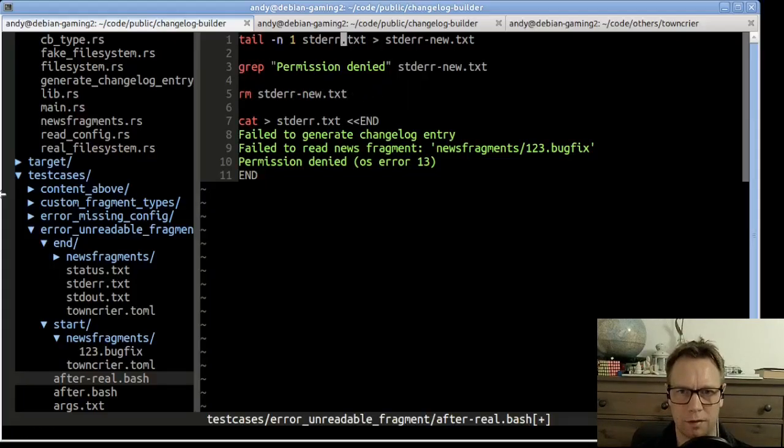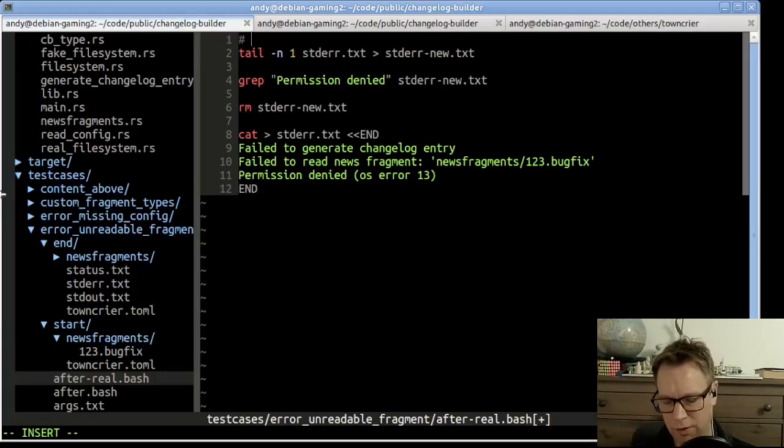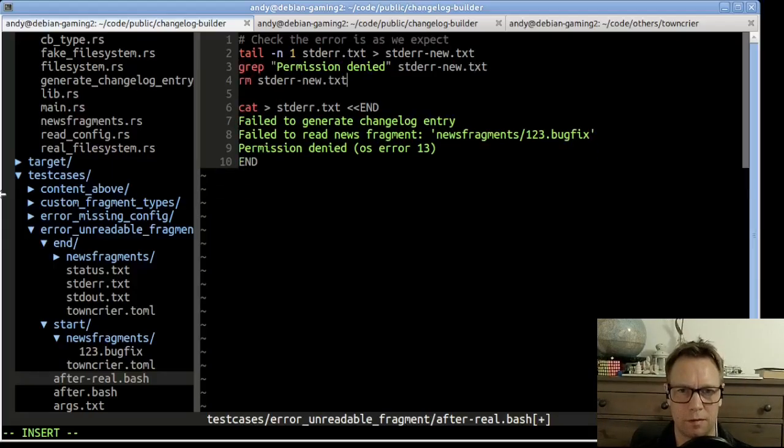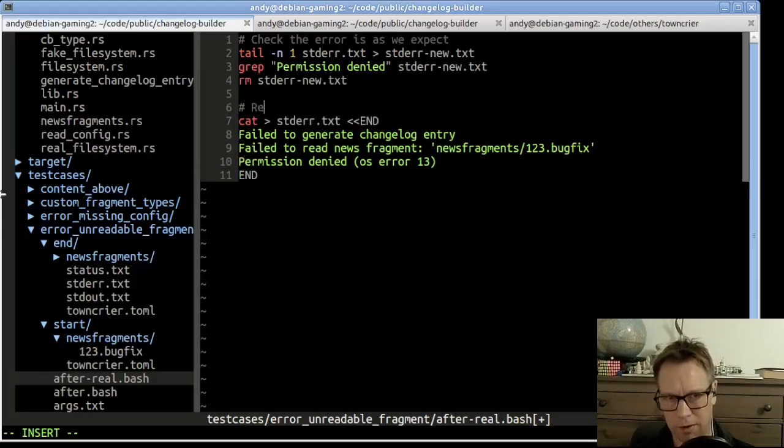So this is just like check the error is as we expect, and then replace with a nicer error.